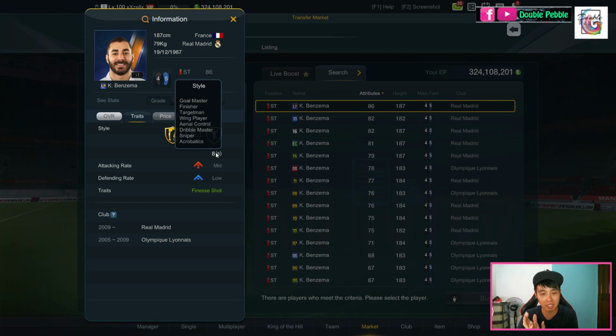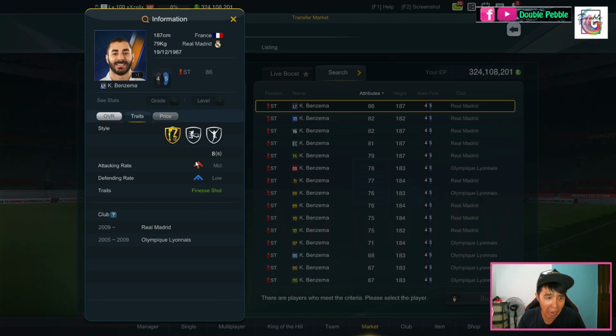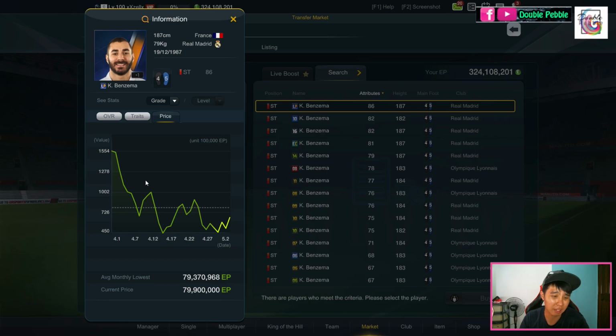What it does is, in the event that you cross behind the striker, if a striker has the acrobatic style, he can do the bicycle kick. As I have seen a few times from my World Best Ibra, he does bicycle kick from time to time. Work rate is not ideal, mid low, okay, not very good, and his trade is just the fitness shot. In terms of price, he's averaging about 79 million, which is cheap by today's standard.